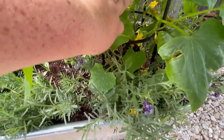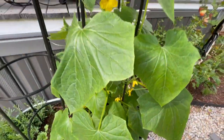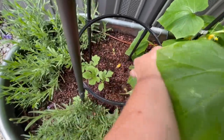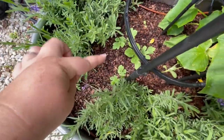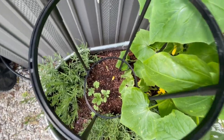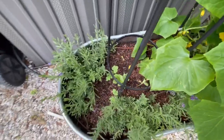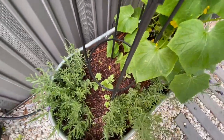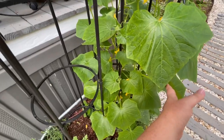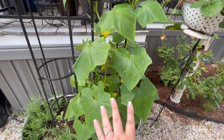None of the cucumbers are big enough to harvest yet, but they are everywhere, so hopefully soon we will have cucumbers. And then we have one, two, three, four — and I think the fifth seed might even be coming up back there — five watermelon plants. I only really need one, so we might have to thin maybe one or two of those out. Cucumber grows really, really fast and ferociously. This is one cucumber plant, so if each of those watermelon plants grows like the cucumber, we cannot support all five in this Stock Tank Garden.